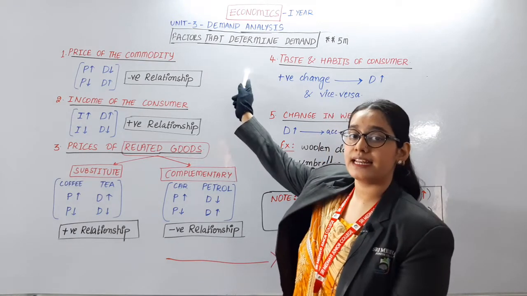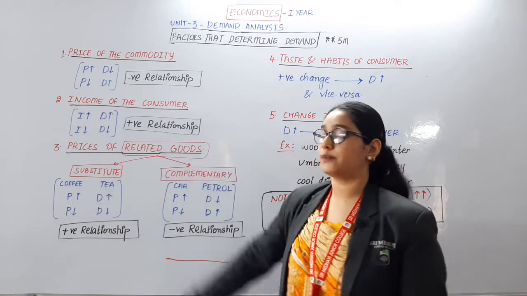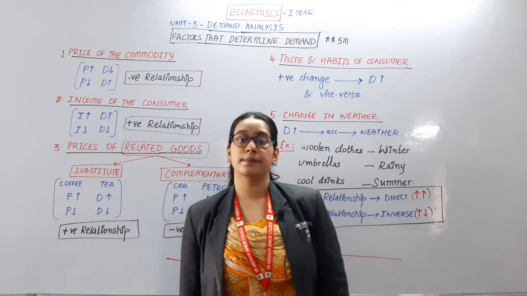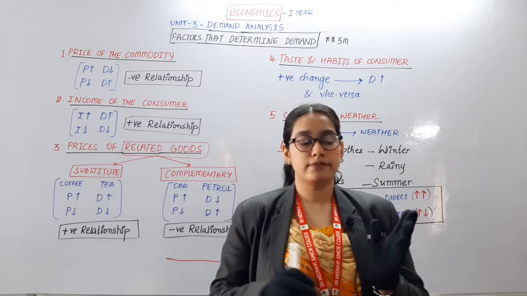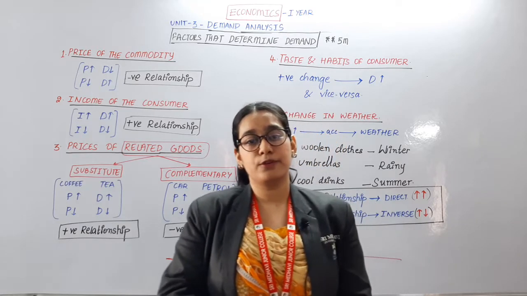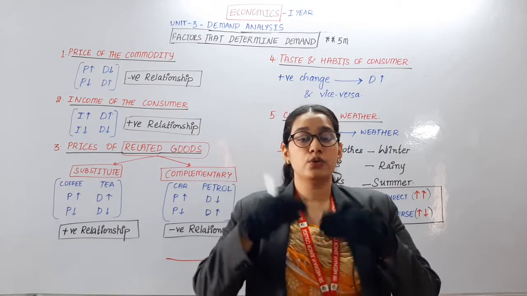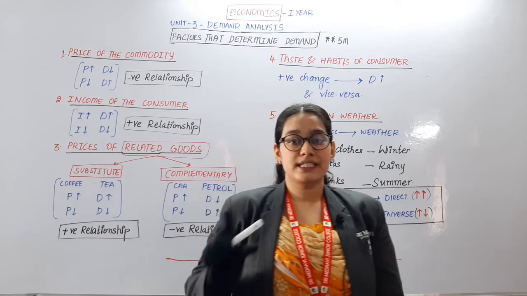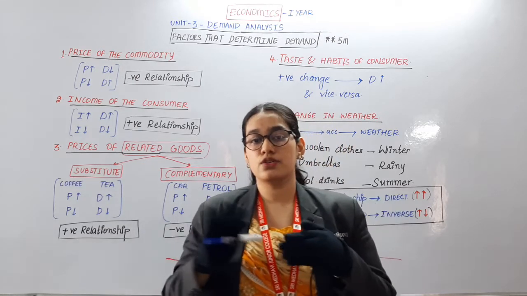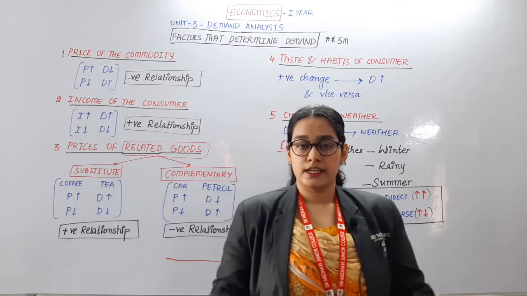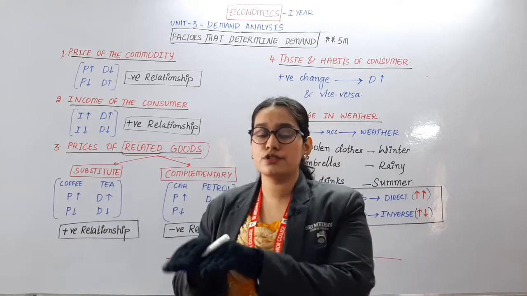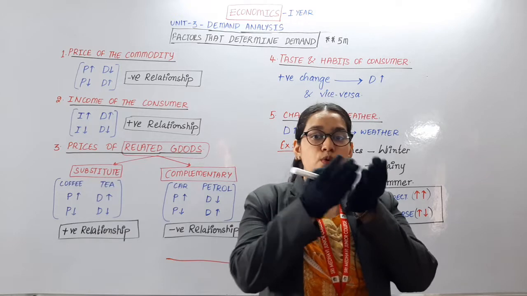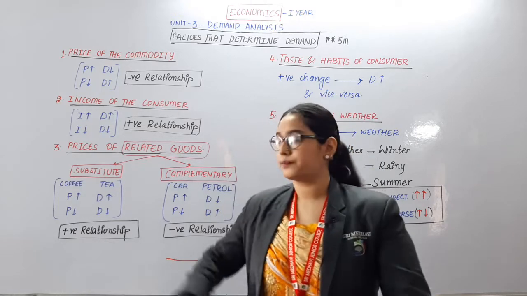The demand for any product also depends upon the income of the consumer. Imagine that you don't have money. You don't have money. So can you buy any kind of commodity? No. When you don't buy anything, that means the demand for so and so good is not there. Am I right? So when you don't have income, income is less, the demand is also less. When income is more, the demand is also more.